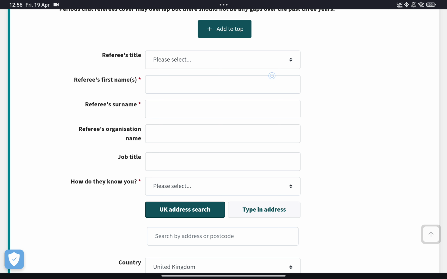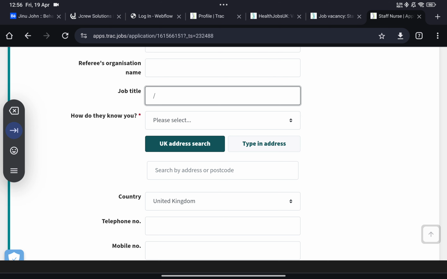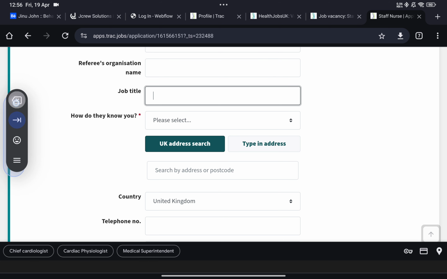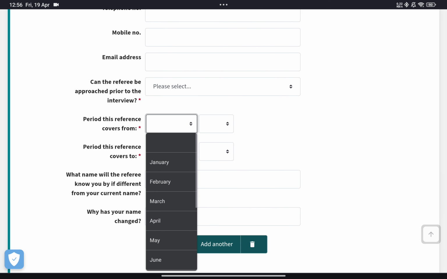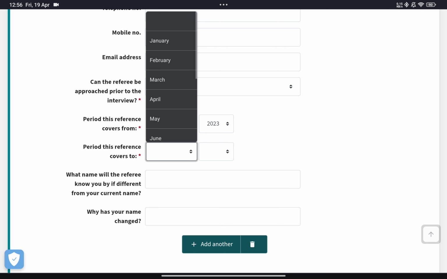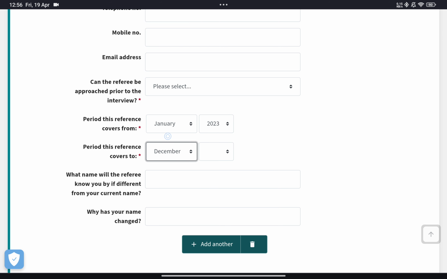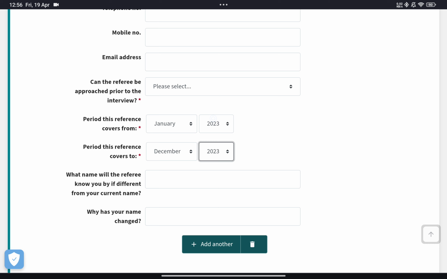When you're writing about a person who worked at the same place, you should write the same covering period. Always make sure this correlates with your employment dates.